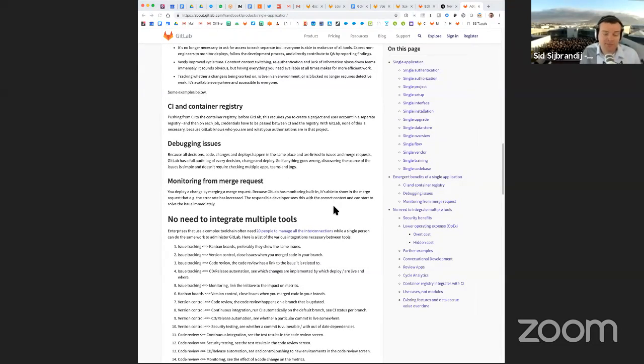There's lots of other things mentioned here about things that you can do easier in GitLab. But none of this is very intuitive. In fact, why is GitLab a single application for the entire DevOps lifecycle? Not because I thought of it, not because Dimitri thought of it. It's because of Camille. Camille first contributed a new, better version of GitLab Runner to GitLab. And then we said, oh, do you want to work for us? He joined us and he said to Dimitri, we have to combine GitLab version control with GitLab CI. And Dimitri said, you're obviously wrong, because no one combines those two.